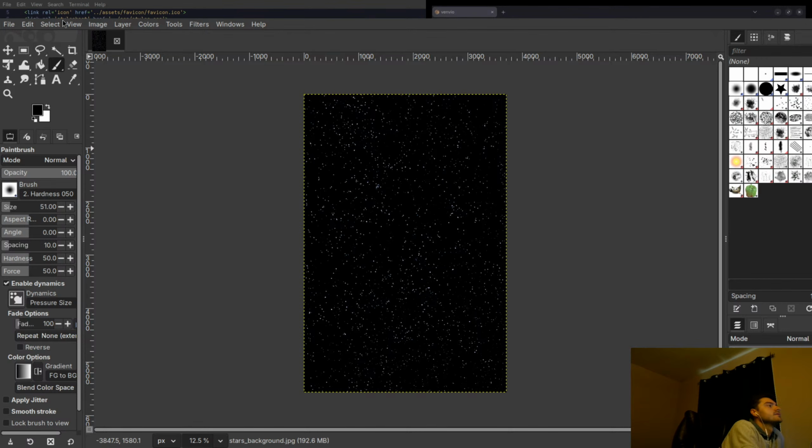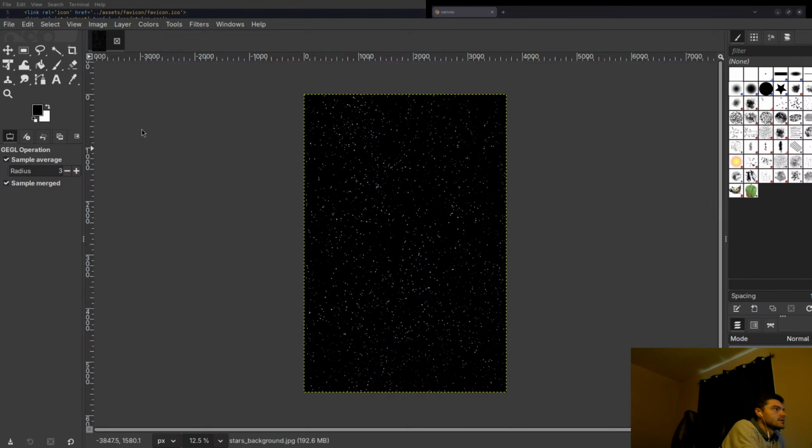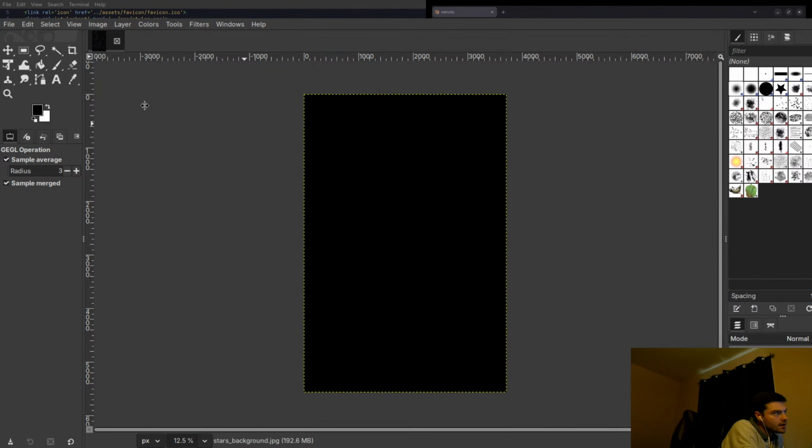Let's see. File, image, layer, colors. Huh, I think that took the color out of it, which is what I was trying to do. That might work. Oh yeah. Oh, that's interesting.